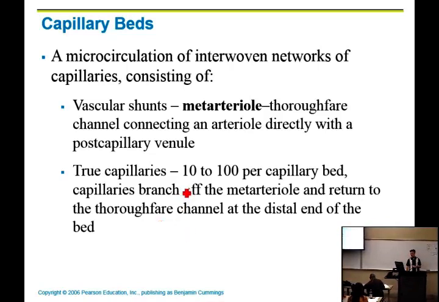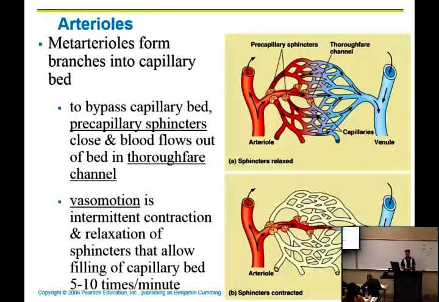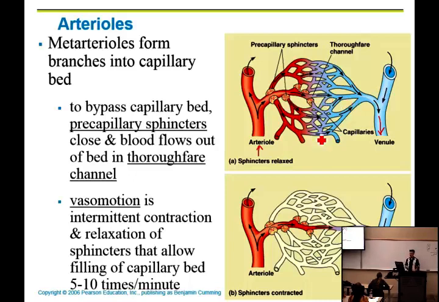So generally, there can be like 10 to 100 capillaries per capillary bed. So it forms a very diverse network. This is a figure that kind of shows that. And not only does it show our capillary bed here in the center, but it shows the arteriole, the small artery leading up to it. It shows the venule, the small vein that's draining from it, but it also shows these branches that tend to route through it. So there's a couple of interesting aspects to it.